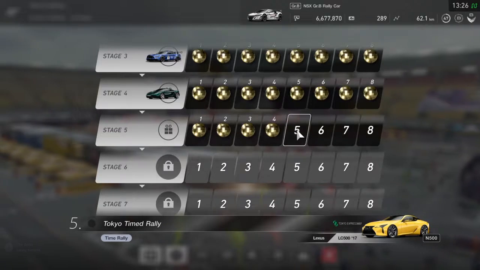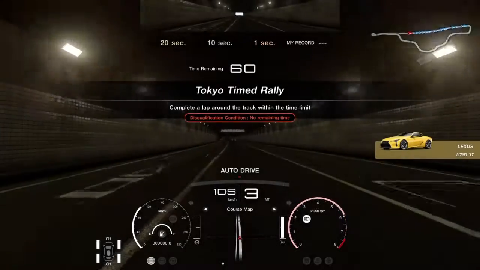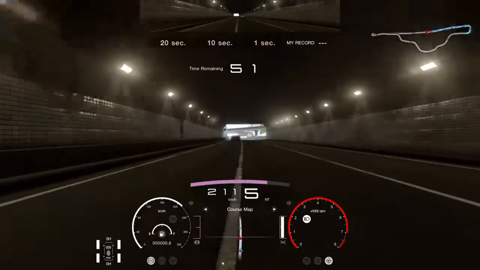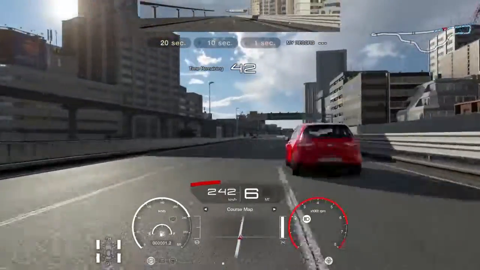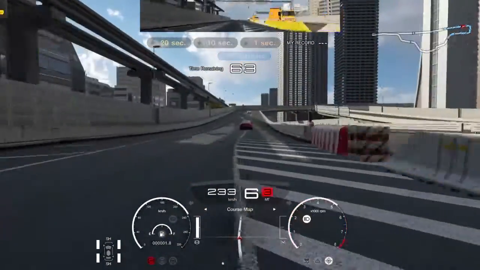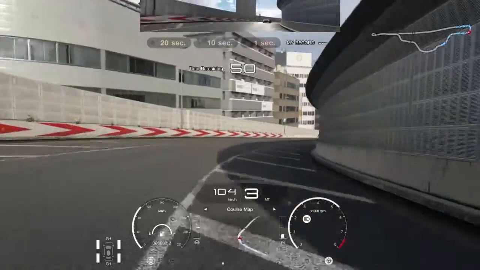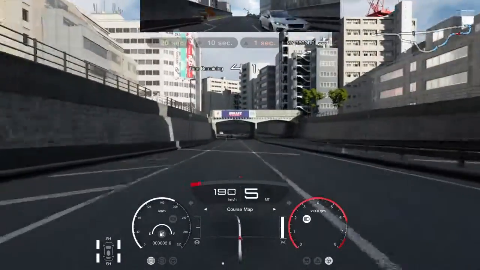Moving on to number 5, which is a Tokyo timed rally in a Lexus LC500 from 2017. You know, timed rallies go through checkpoints to gain time, and gold medal is to get across the line without getting under 20 seconds. So yeah, another simple one. If you just pretty much don't crash into anything, just keep driving normally and you'll get it without problems.